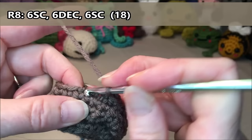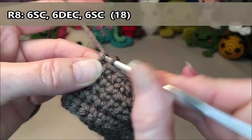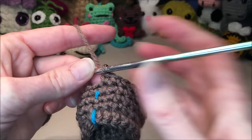1, 2, 3, 4, 5, and 6. And now we're going to do 6 single crochets. 1, 2, 3, 4, 5, 6.